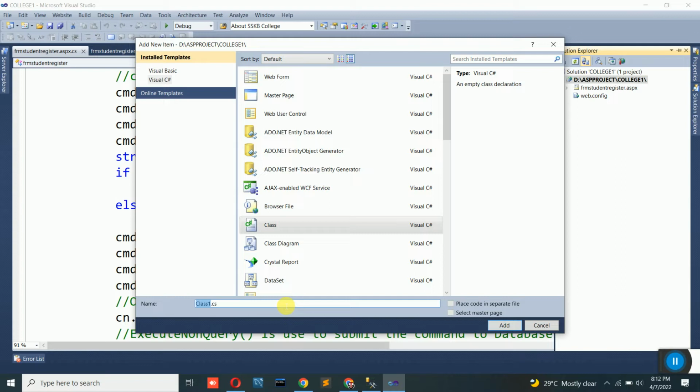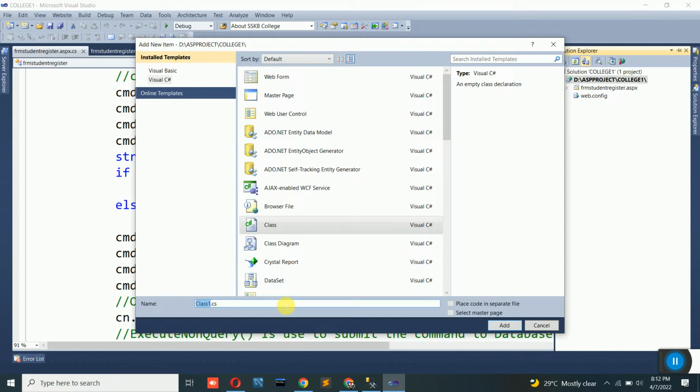All the delete operations, whether for master tables or student, should be in a separate class file. All the update operations should be in a separate file. Like this, we can create separate class files for different operations.